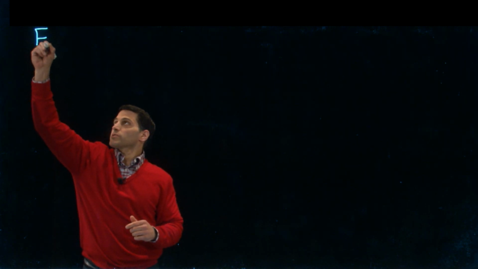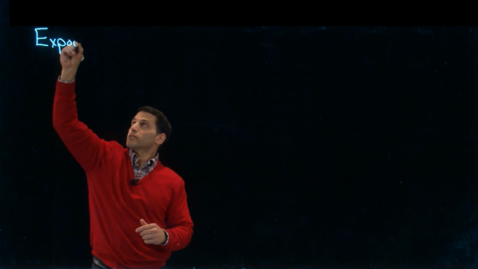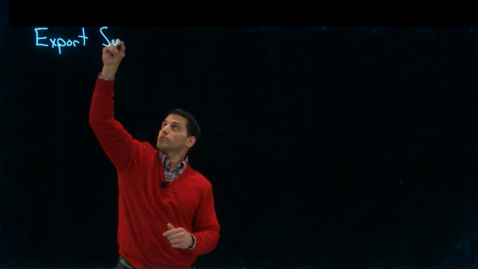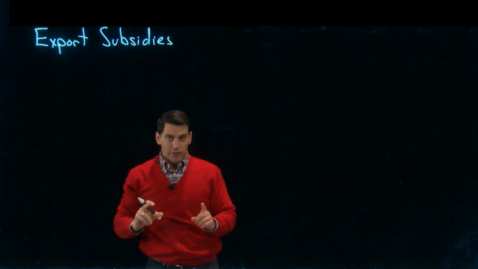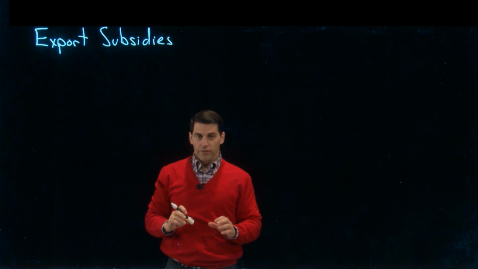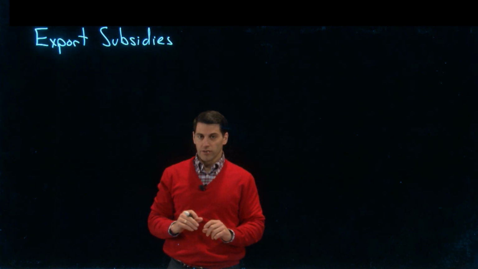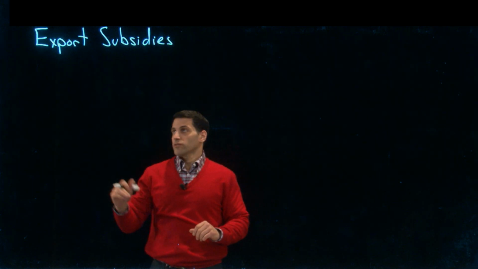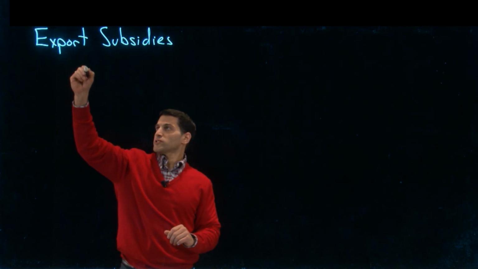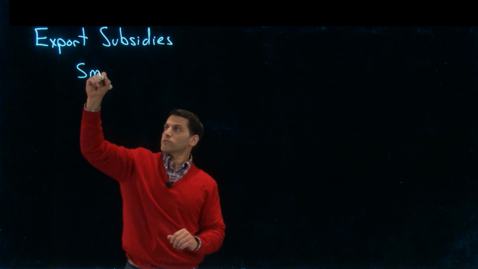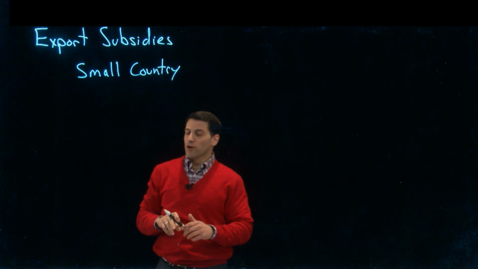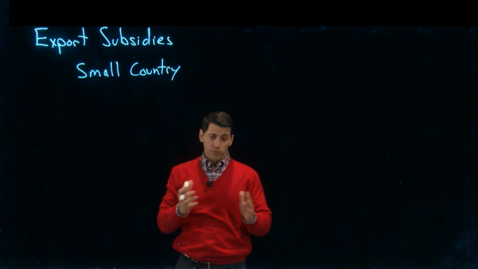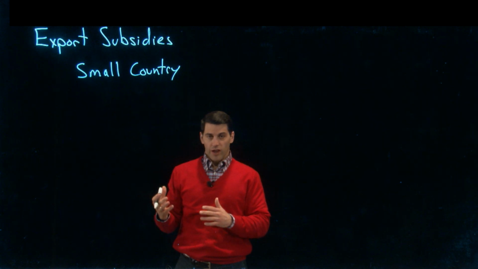So in this case, what we're talking about is a subsidy the government gives to domestic producers, but only on units of the good that they export. Okay, it's not a general production subsidy. We'll talk about general production subsidies in a little bit. So we're going to start off, as before, by looking at a small country scenario first. Okay. We'll start off with our small country, and then we'll move on to a large country analysis afterward.